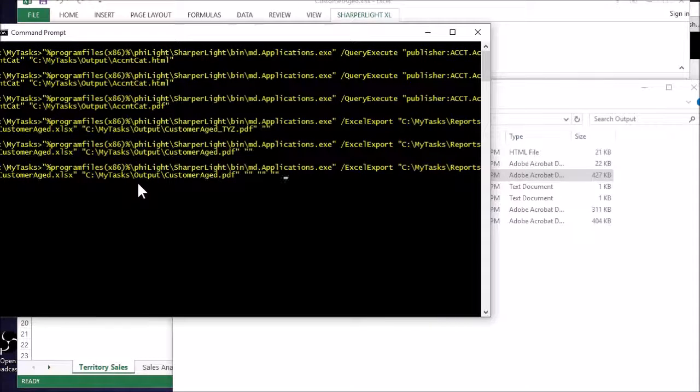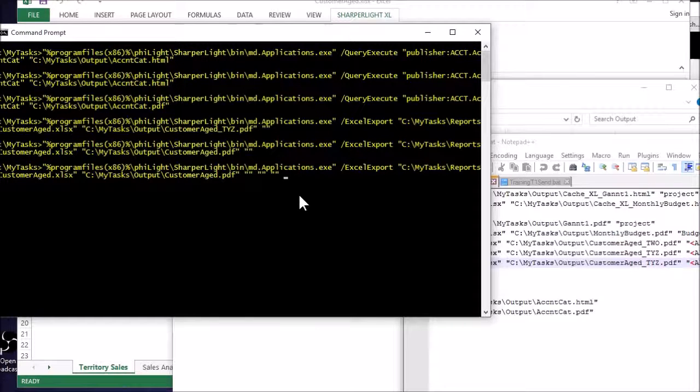And then we come to overriding the parameters. Because we had a name range in the worksheet called company, which drove all the filters for the company, I'm going to enter in company and then equals and the company I'd like to change it to, for example TYZ, and hit enter.